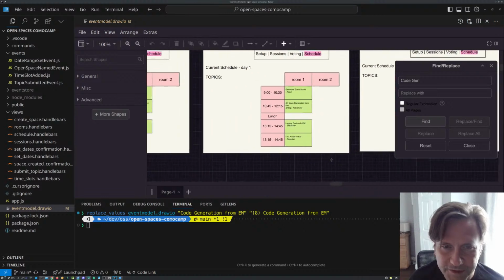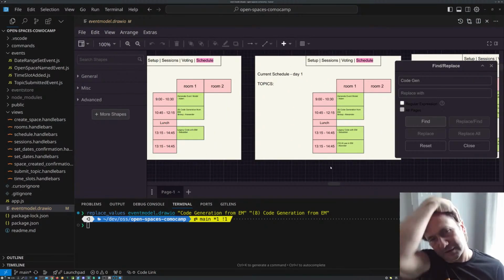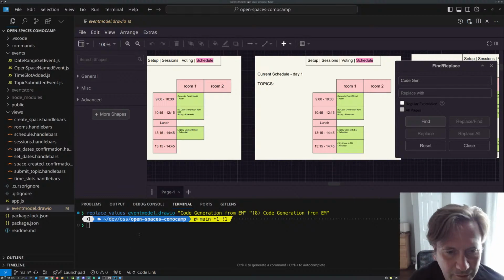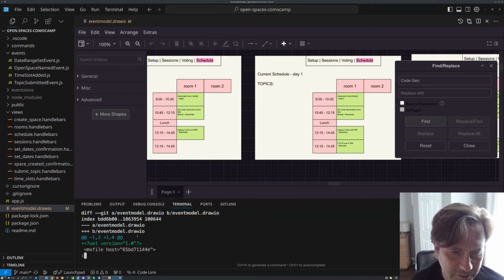It put this NBSP in here. God damn it. Let's take a look at what it did. Git diff, ignore white space.